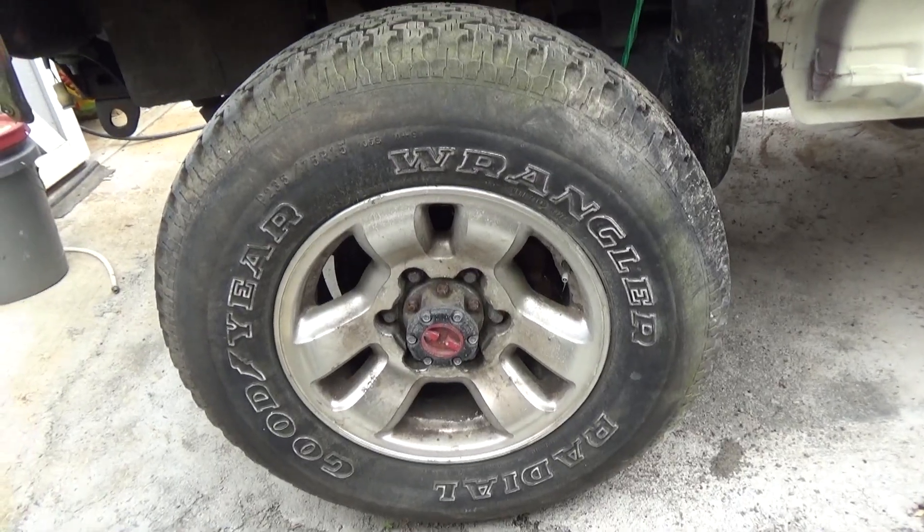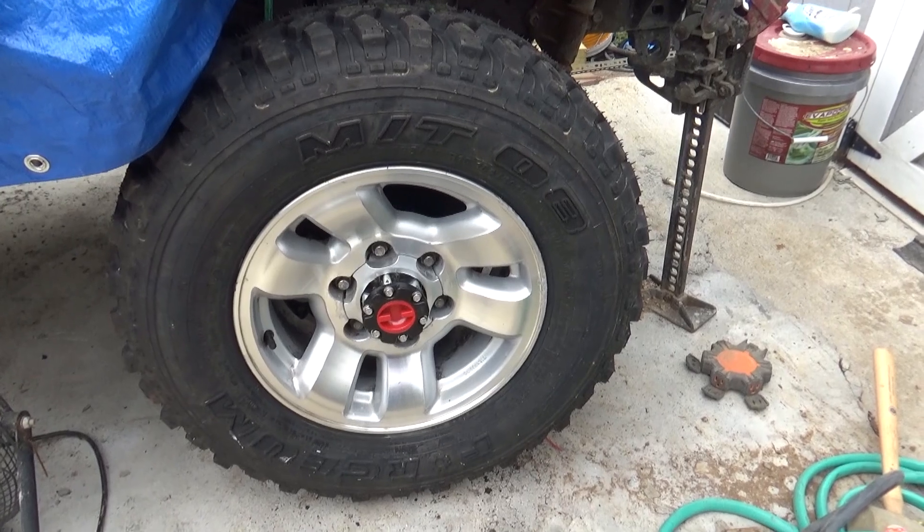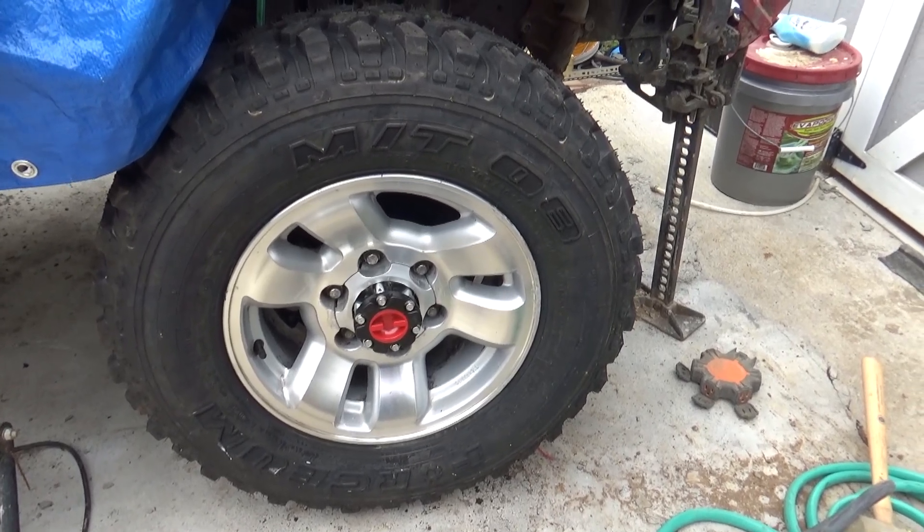I got the passenger side on — let's do a quick before and after. That's the before, and that's the after. Much better! The only thing I need now is some new lug nuts — they're not very expensive but those look like crap, so I'll get a new set. It makes a huge difference the way the front wheels look. I love the new tires — the tires are awesome. That'll be the completion of the tires on the truck, the front hubs, and all of that. I'm going to get back to prepping for paint — keep watching, I will get this thing painted.